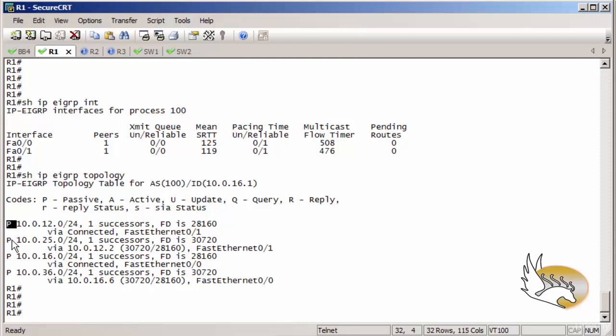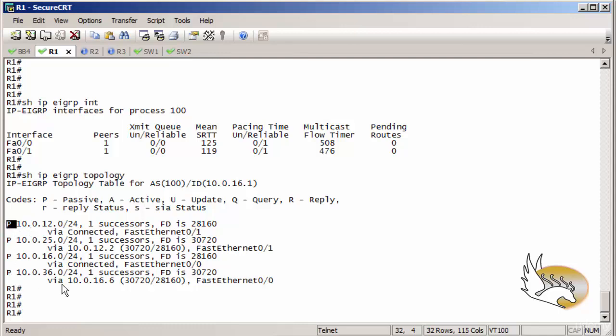If you see an active route, that means you have lost that route, and you are sending queries to other routers to see if they have a better route, so that they will report to me and I will install that route in my table. And normally you cannot find a better route, because if there was a better route, you would have installed it previously. So this is bad to see active routes here. So normally you should see everything tagged with P.